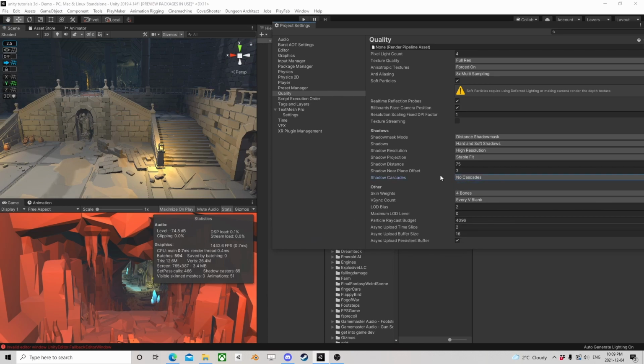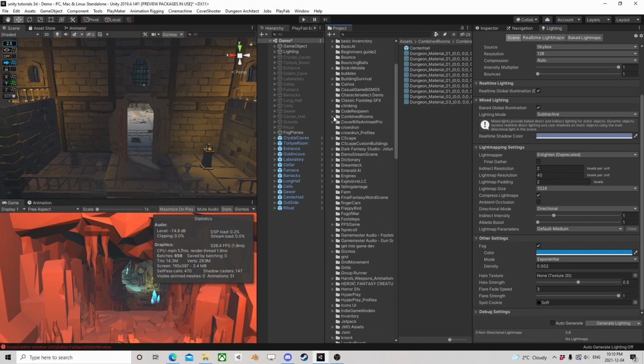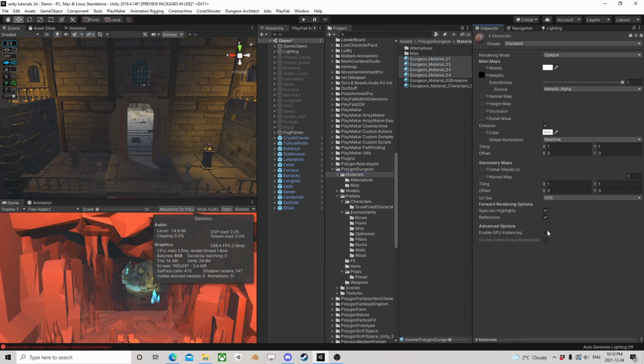If I go to no cascades, it should drop down a little bit. The other thing we could do is go to our materials and highlight them, and this is usually turned off by default. If you want fewer batches, this will help whether you combine or not. It's not a drastic help, but by turning that on, we should see those batches come down a little more.